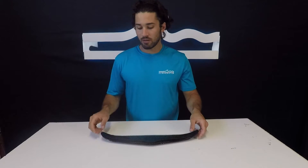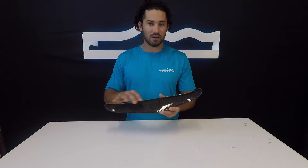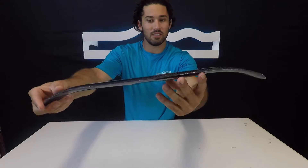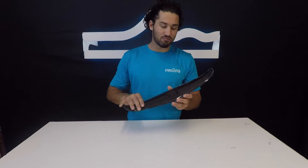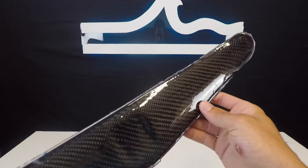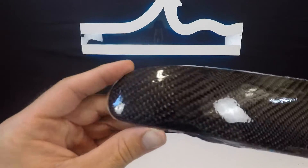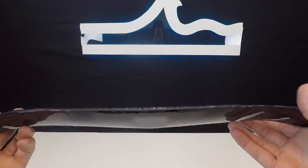Welcome back to the shop. Today is a quick video on what wet sanding is and how you do it. For this example I'm using the swoosh stabilizer — I've already done all the work, used carbon fiber, and put a gloss coat on both sides. If you get a close-up look you can see it's kind of rough: the edges are all rough, the sides aren't perfect, there are some blemishes in there, and we're going to use the wet sanding process to really clean this up to a perfect finish.